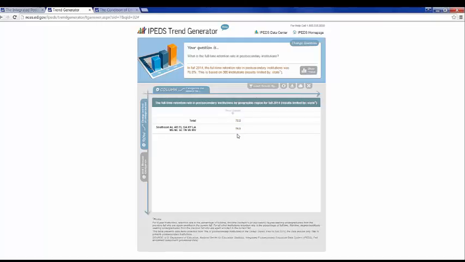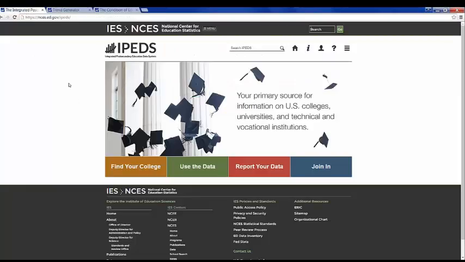So there's numerous help available for these. IPEDS has a lot of folks that are willing to help you work through this, and this is a big change. I just wanted to show, from the past, if you go to the IPEDS site, which I hope you're seeing, you can go to use the data.